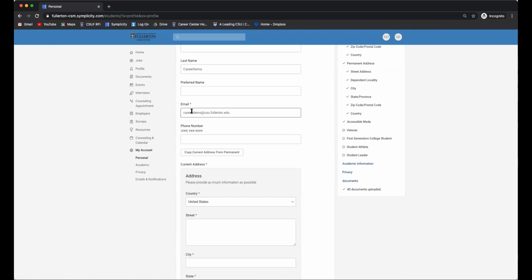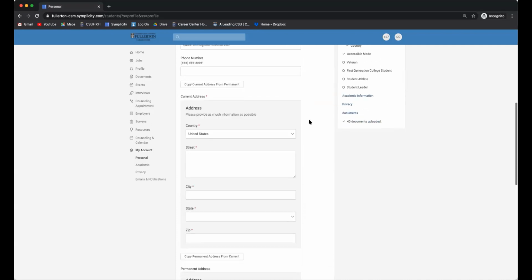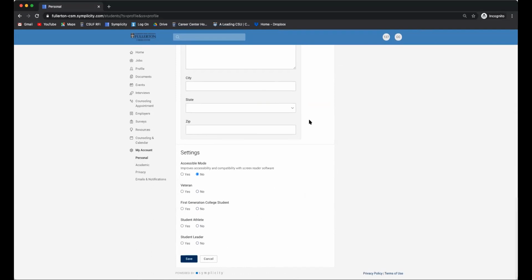And then just a little highlight on the email here, make sure that this is an email that you check really regularly, and that you might even have up during the fair. The reason for that is once you RSVP for this fair, it puts you on a list that every recruiter who will be participating in the fair can search by. They can search by different discipline, different credential, and then they can send you an email based off of the criteria that they're looking for in a recruit. So it will go to this email address. So make sure that's a nice and current one that you check often and the one you might have up during the fair. So you might get some invites from schools that weren't even on your radar, right?